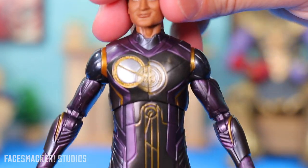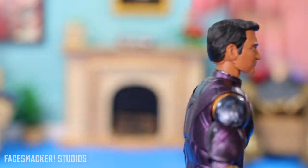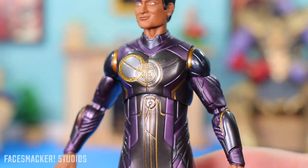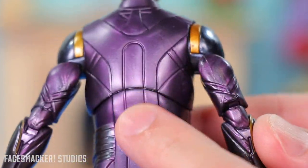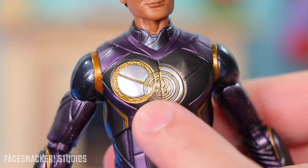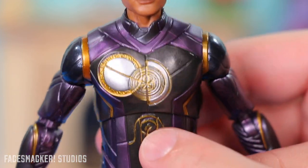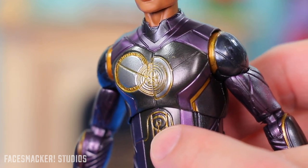And moving into the body, I have to say straight off the bat that this is, so far, my favorite Eternals that I have opened. More so than Cersei's. I mean, Cersei I like because it's Gemma Chan — support the Asian actors. But this, oh, just the texture, the quality of this — the purple just looks fantastic. The purple just has a very nice shimmer to it, as you can see, and it's just so smoothly textured. Love the color of the purple as well. Plus, take a look at his chest piece right there. It's silver, and then there's gold, nice texture in there. But there's actually thin gold rings inside the silver. You can see that — that is some seriously accurate paint job right there.